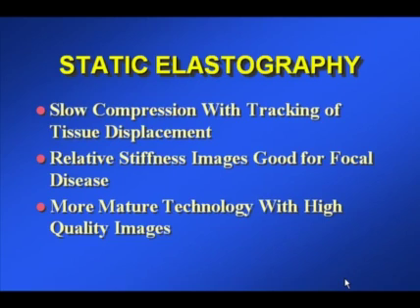How is static elastography performed? Typically it's performed by doing a slow compression of the tissue, often with the ultrasound transducer, with tracking of tissue displacement. This is usually done from the raw ultrasound signal instead of the image or detected ultrasound signal, because that gives higher resolution. The relative stiffness images are good for focal disease, but not so good for diffuse disease. It's the most mature of the elastography or elasticity imaging technologies, and it can result in very high quality imaging.